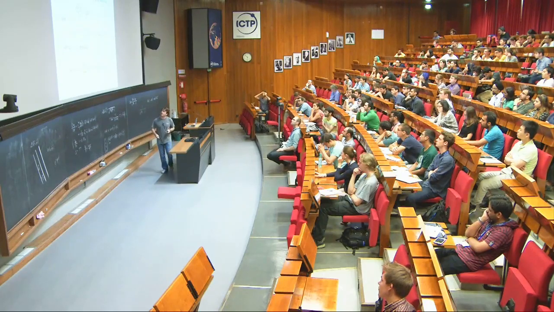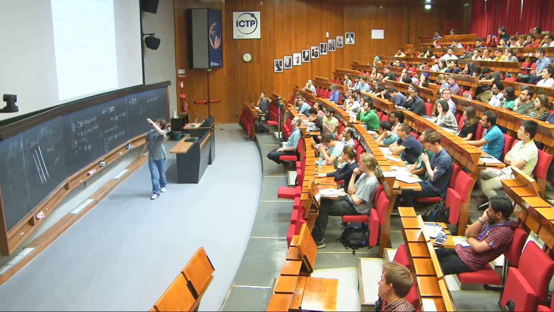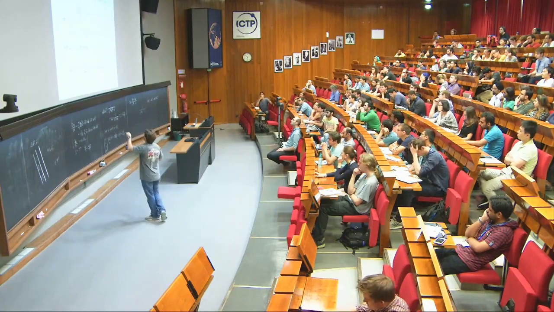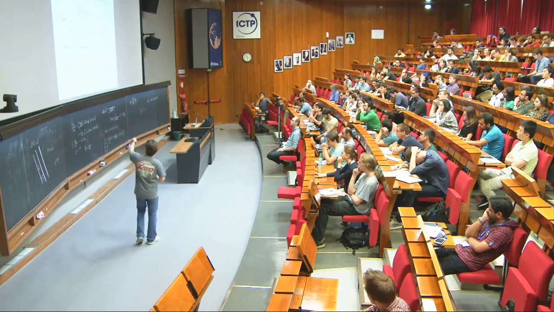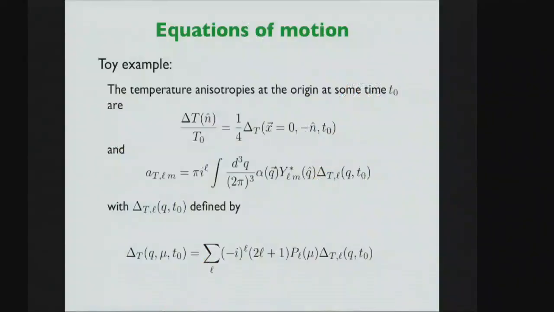This is the basic physics of the Fourier transform of these things. Okay, and so what we're interested in is the temperature perturbation at some point in the plasma looking out in some direction n hat. And this is just the 1/4 we saw before. It's essentially delta rho over rho of the plasma. And you're interested in it at the origin, let's say, or where you're sitting. And p hat again is minus n hat, so the momentum of the photon is minus the direction you're looking.